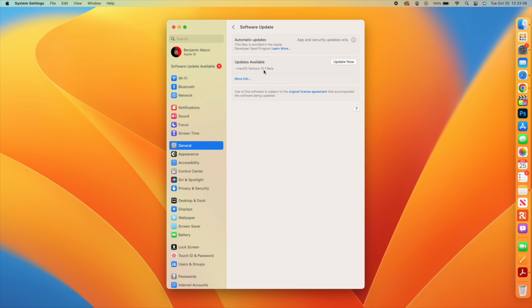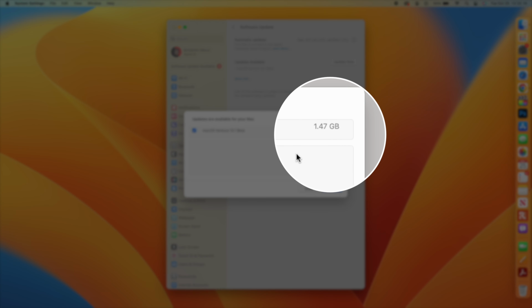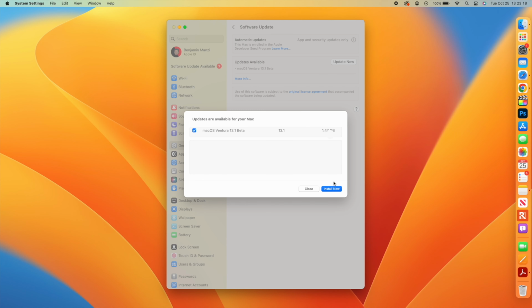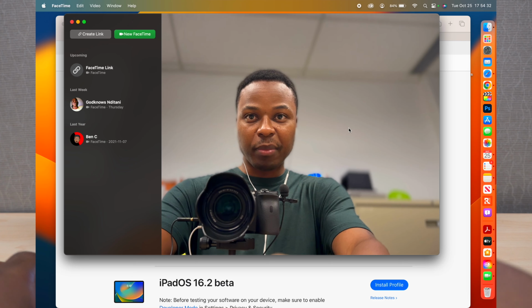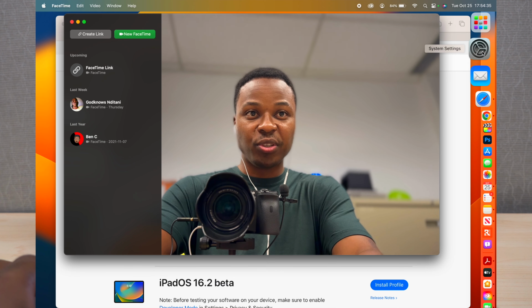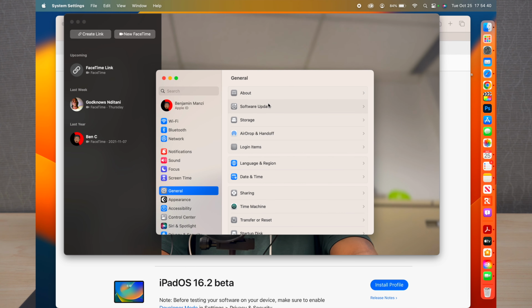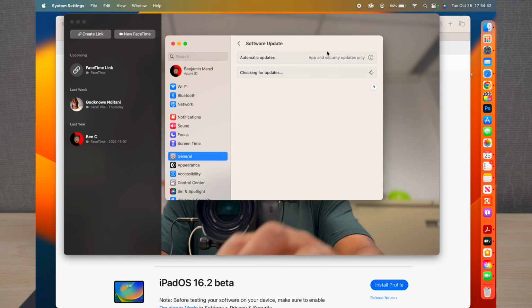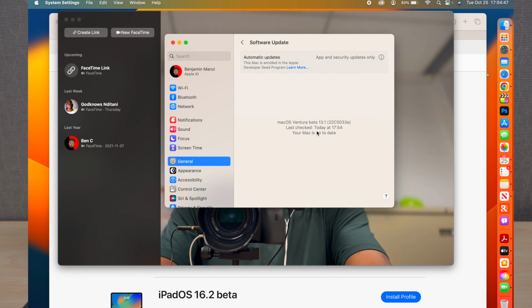And for me, you can see that the update size came in at exactly 1.47 gigabytes, and this was the packed update size, but the unpacked size increased to 2.32 gigs. Now, I was updating from macOS Ventura, the official release, and since I've already updated my Mac, if we go into our new system settings that used to be called system preferences and go to general and go to where it says software update, you'll be able to see that yes, I'm up to date, and we can also see the new build number that we have.